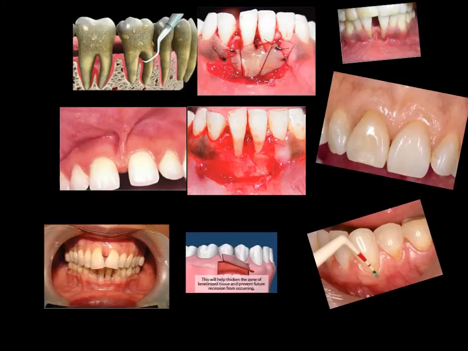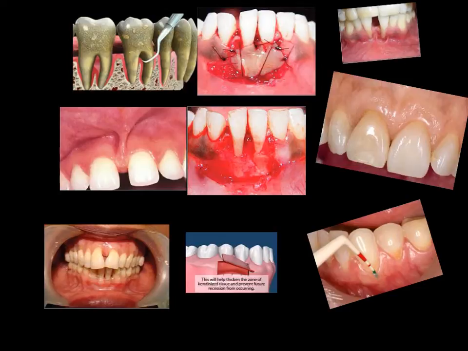A third consideration is the depth of the vestibule. This is the vestibule. A patient with a shallow vestibule depth, as we see here for example, should not be considered for a pedicle graft, as this can result in a further decrease in vestibule depth.